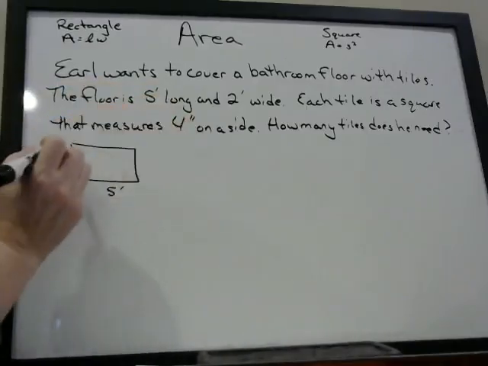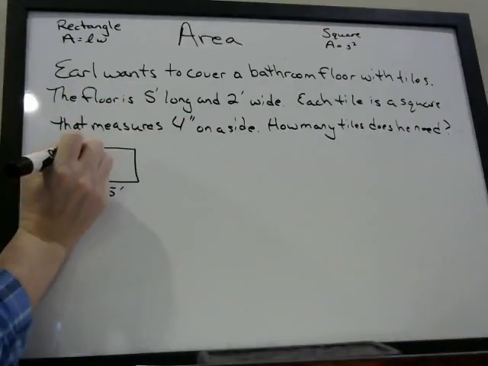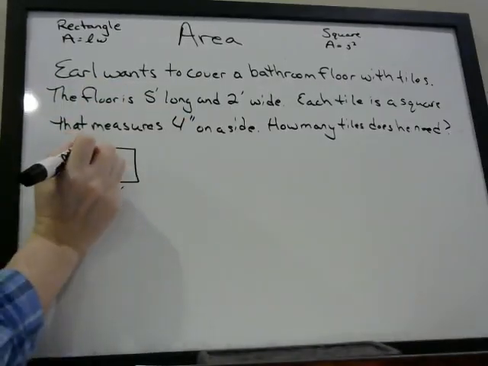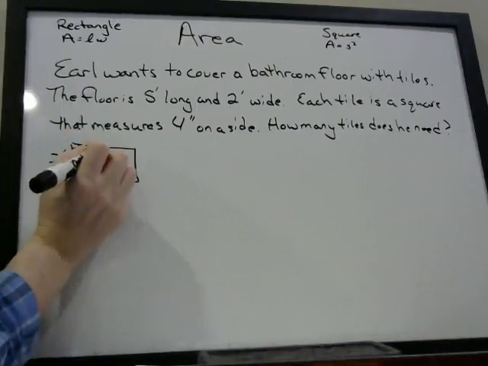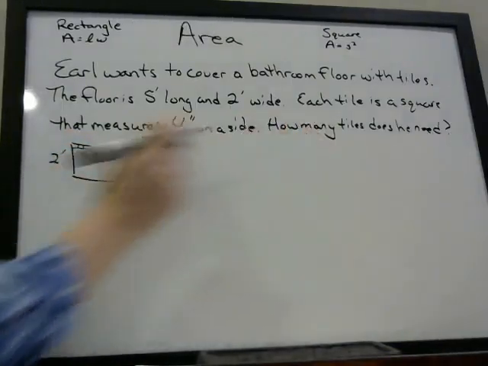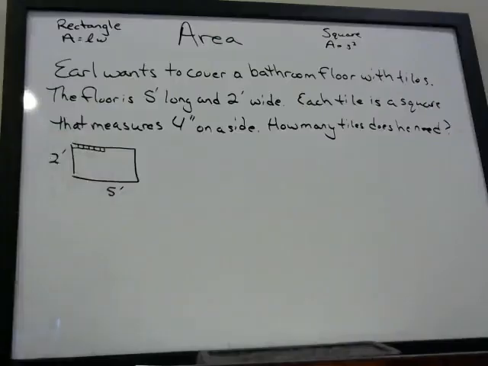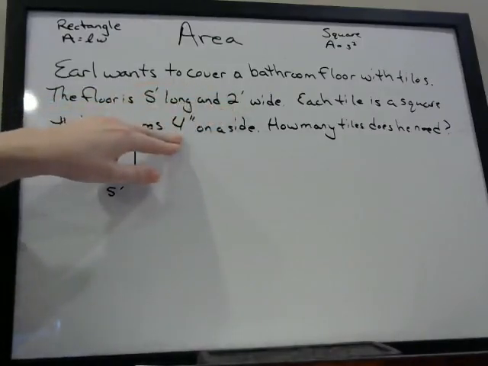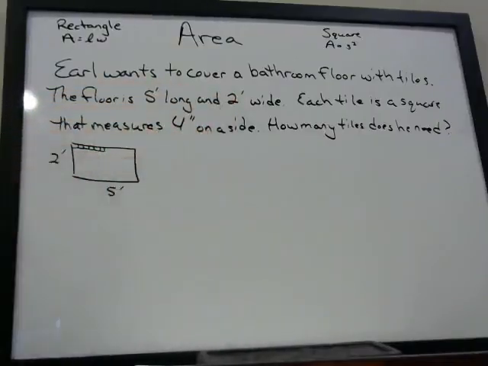So the fundamental question is, you have these tiles which are small, and you're going to put them side by side until they cover up the whole floor. And the question is, how many of these tiles do you need? So, before we can work on this, we're going to put each of these units into the same unit. We can't have feet here and inches here.